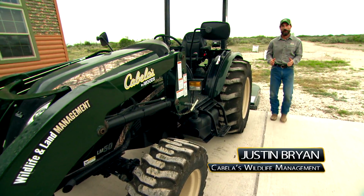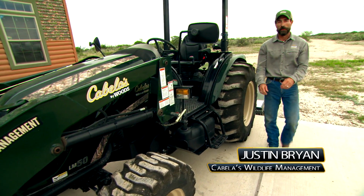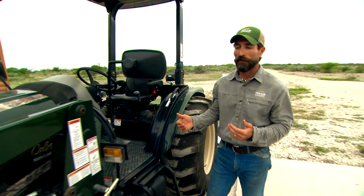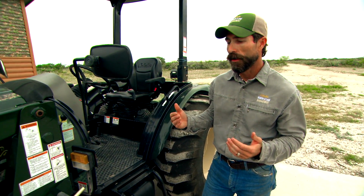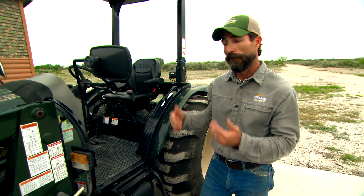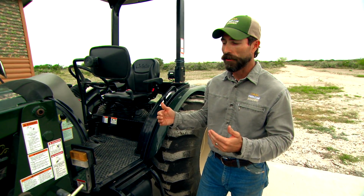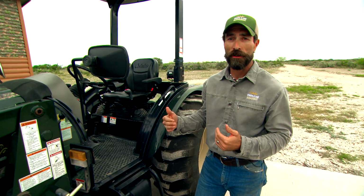Hey guys, Justin Bryan, Southwest Regional Wildlife Biologist for Cabela's. When we start to use these tractors and get them in the field, we're really putting them under stressful conditions. One thing you want to remember is to always have a daily checklist. Before you get in the field, you walk around this tractor, start to look at things, and make sure that this tractor is still in good functioning condition.